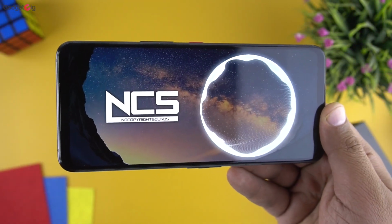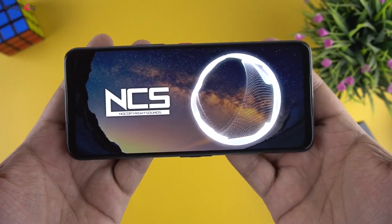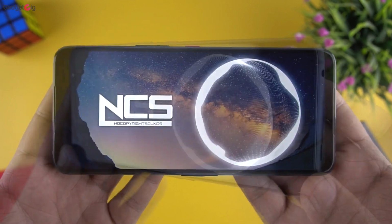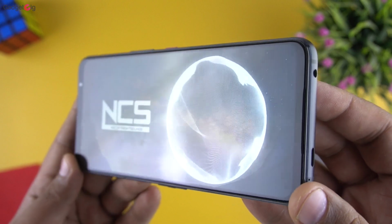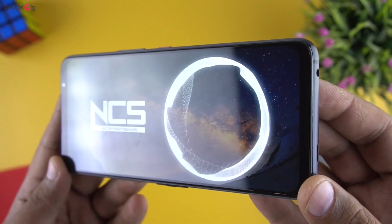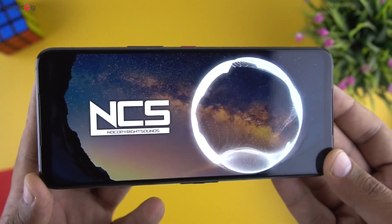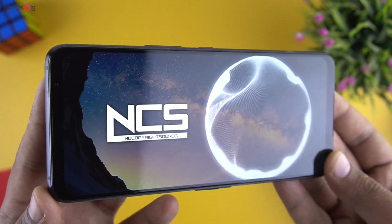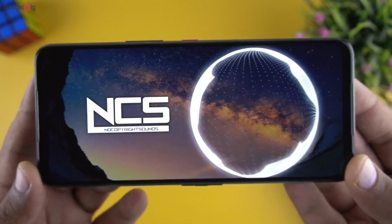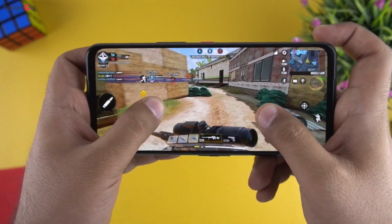Now talking about the audio output, the front firing 7 magnet speaker is improved, and right now I can say that the speaker performance is the best in this price segment. And as they are front facing, you get a very good experience while playing games.